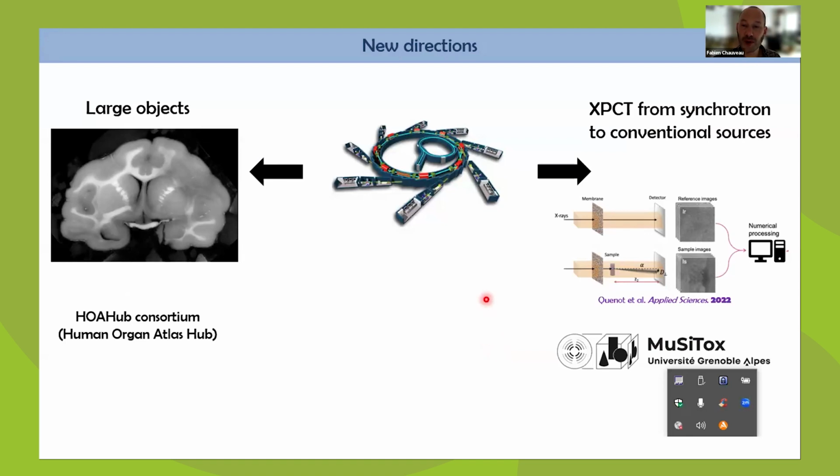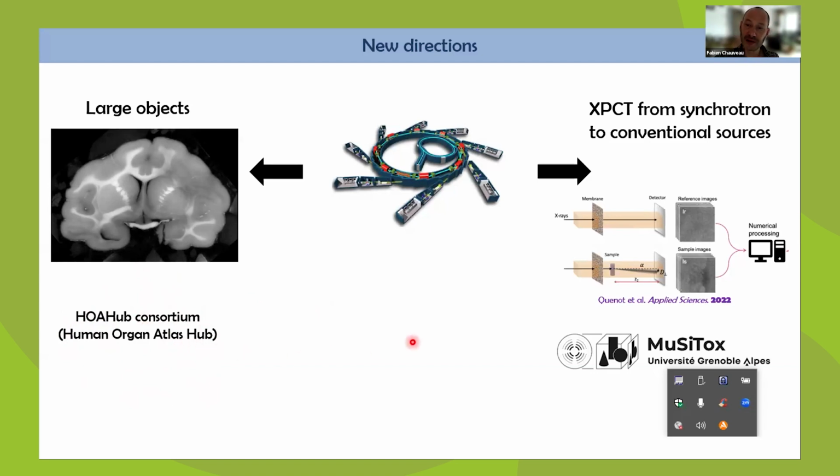It's not really a perspective, but more recent work or directions that we are now going toward. I presented work where we were able to look at quite small objects such as a mouse or a rat brain. But now in some beamlines you are able to perform this technique on quite a large object, and we've been able to scan a whole macaque brain in Grenoble quite recently. And there's also a consortium, the Human Organ Atlas hub, led by Peter Lee at UCL, that scans human organs entirely, so not only brain but other organs, and you can find a lot of great videos from their work on the internet.